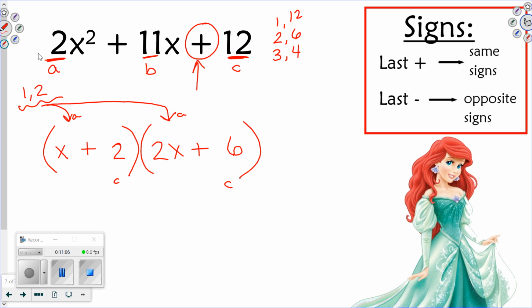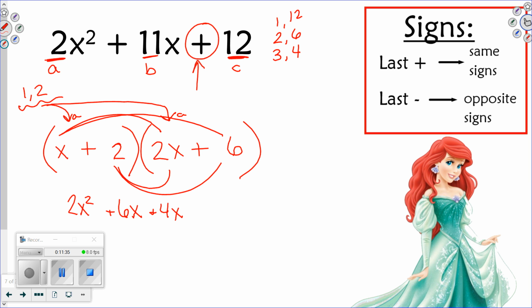Now, I tell you what, at this point, guys, why don't you just look up here and watch me? Okay? Just watch, because I want you to see. I don't want you to focus on trying to write it all down and all of that stuff. Just watch me. All right, so she said 2 and 6. It's a shot in the dark, right? We don't know. So when we go to check this, we distribute again. So x times 2x is 2x squared. I'm looking good so far. X times 6, 6x. 2 times 2x is 4x. 2 times 6 is 12. Like terms, is that going to give me 11x? No, that is wrong.